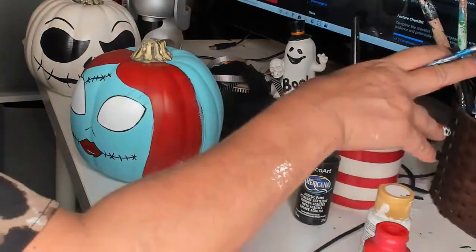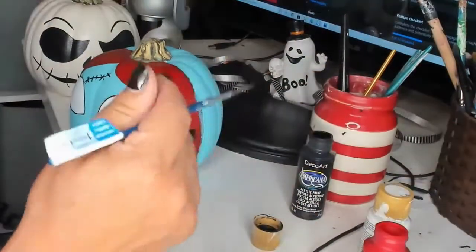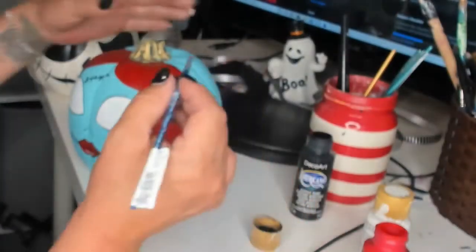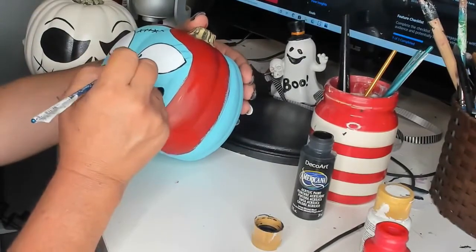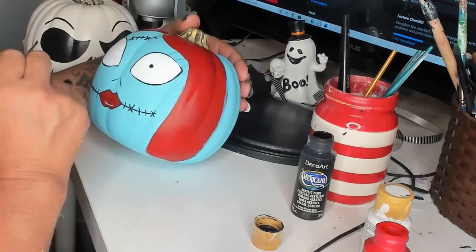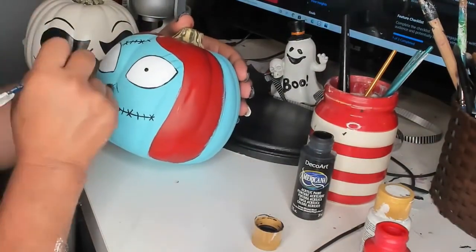Okay, where is my lid? There it is. Okay, so I'm going to try. I'm going to start with a dot. I'm going to look directly at her so I can make her pupils like she's looking at me. There's one. Might be a little small, but at least I get it on there first.